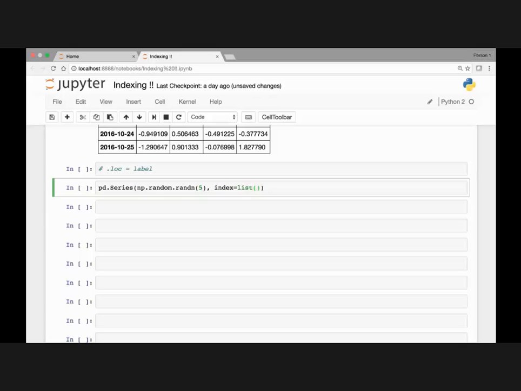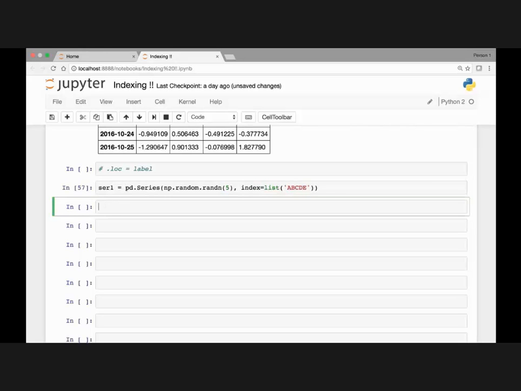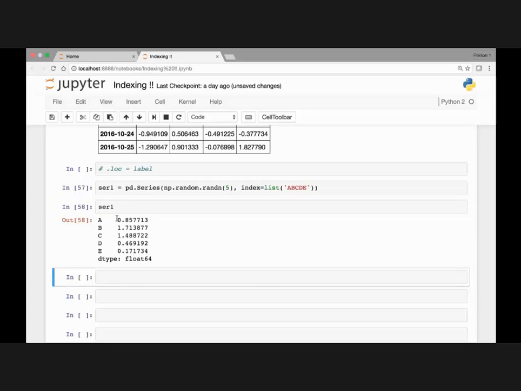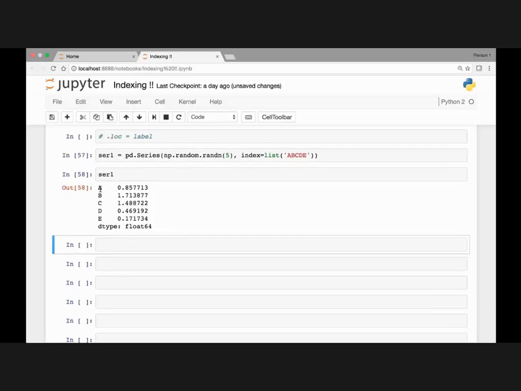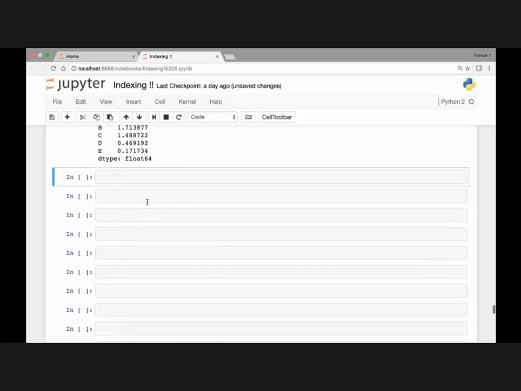So for the index, we'll use the list method and pass A, B, C, D, E. So that will create a series object with 5 rows for us. And let's save this in a variable called series1. So if we call our series1 object, we have 5 rows, 1, 2, 3, 4, 5, with indexes A through E.